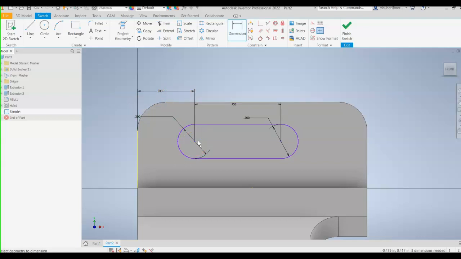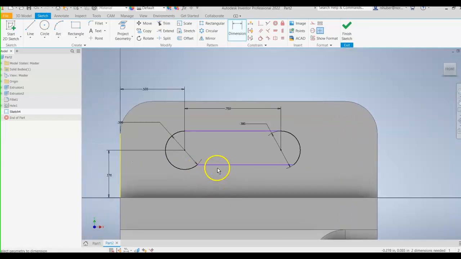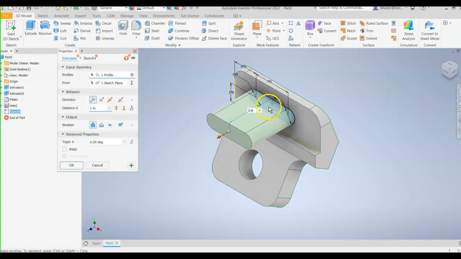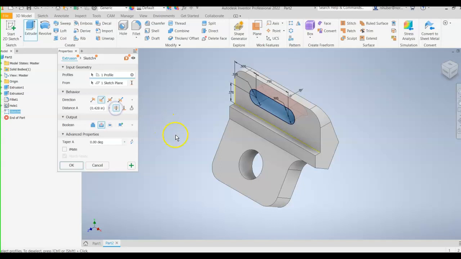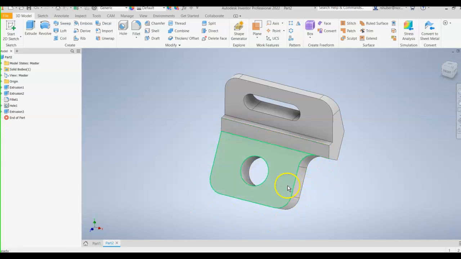Okay, so I'm trying to lock this in, and you'll notice that I need a height dimension. So let's go ahead and put a dimension in from there to this bottom edge, and that's going to be 0.37. And look how it gets all haywire here, because whenever I trimmed it, it took out my tangent constraints. So let me go ahead and redo my tangent constraints. And once I do that, it locks it back in. Okay, all my dimensional constraints are in place. Let's finish sketch. Go ahead and extrude cut that out. Change it to cut through all. And there we go. We got our slot, got our hole, we got our fillets and rounds.